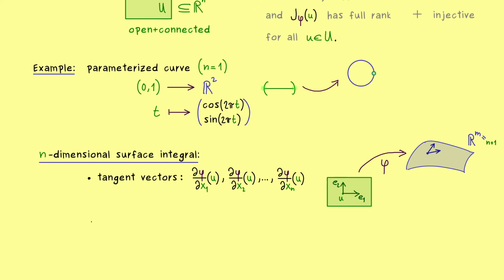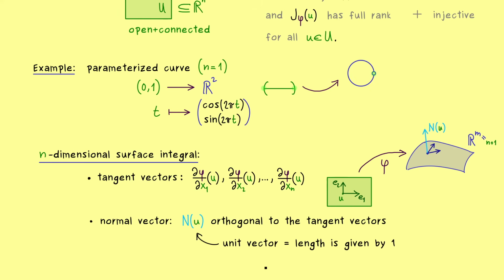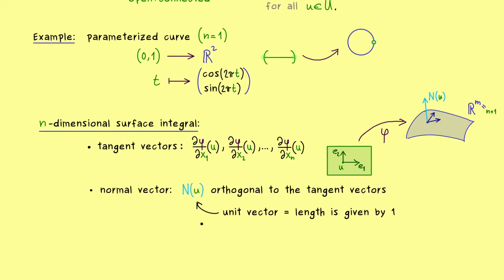And this is quite helpful because it implies that there is a clearly defined orthogonal direction on this n-dimensional subspace. And now, unsurprisingly, this defines a normal vector on every point. And let's call this one n of u. And moreover, it's also possible to choose the n in such a way that it is normalized. In other words, we would call it a unit vector, so a vector with length 1. And here please note that the tangent vectors are not normalized, they could have any length, but the normal vector we choose should always be normalized.